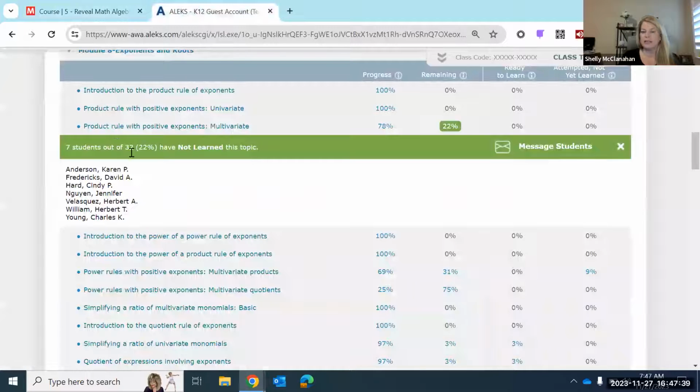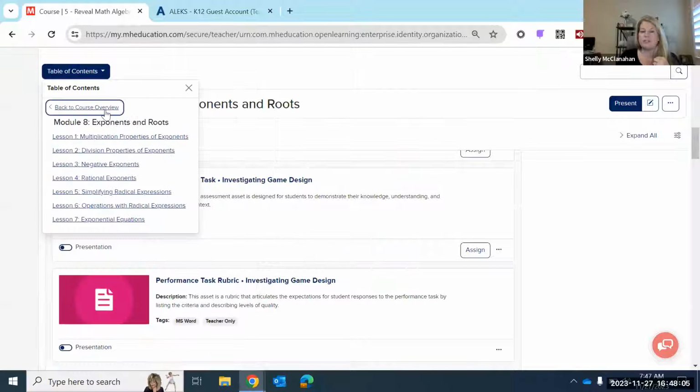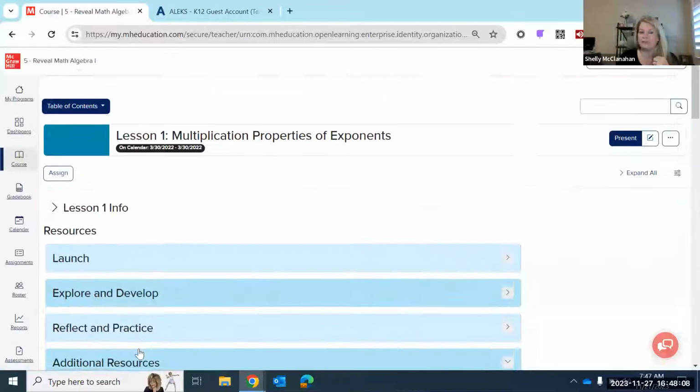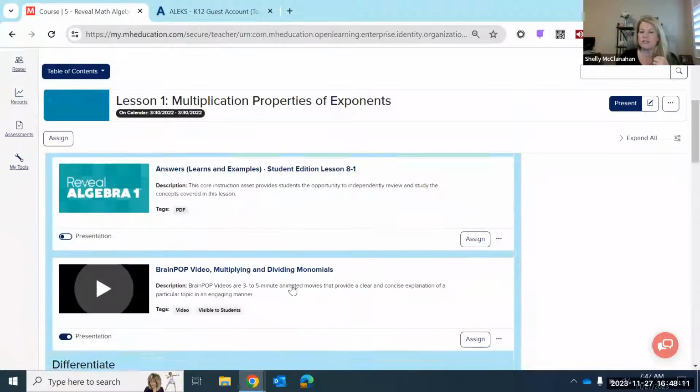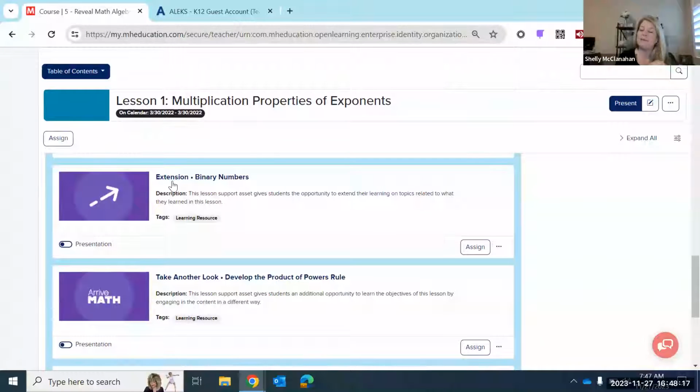So just again, one more time, if you have students who have already learned the content, your ALEKS data tells you that they've already learned the content, a couple of things you could do. Let them continue in their ALEKS personalized pie. That's a great first option. A second option would be to assign them maybe to work on the performance task. And again, they could work on that in small groups if you wanted them to be able to do that. But then the other thing that those students could do, if you go to the lesson level and you look underneath additional resources and scroll down, for your students who have already learned it, you might give them the extension activity that's there.